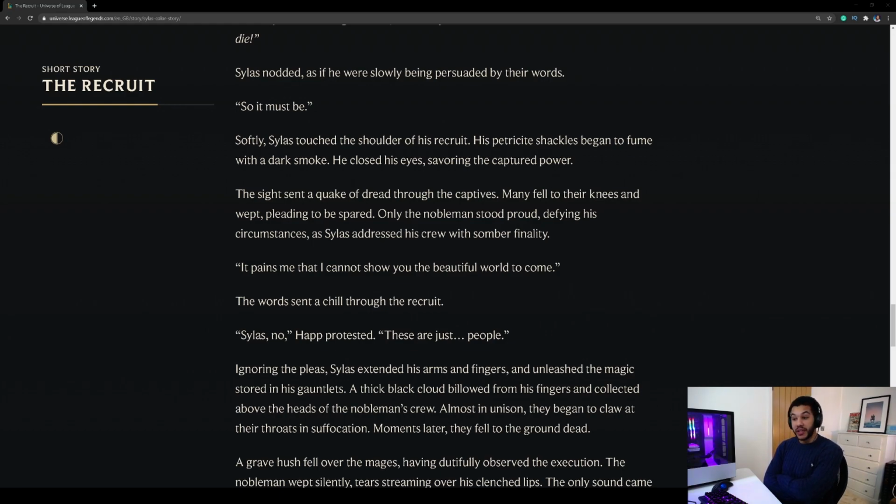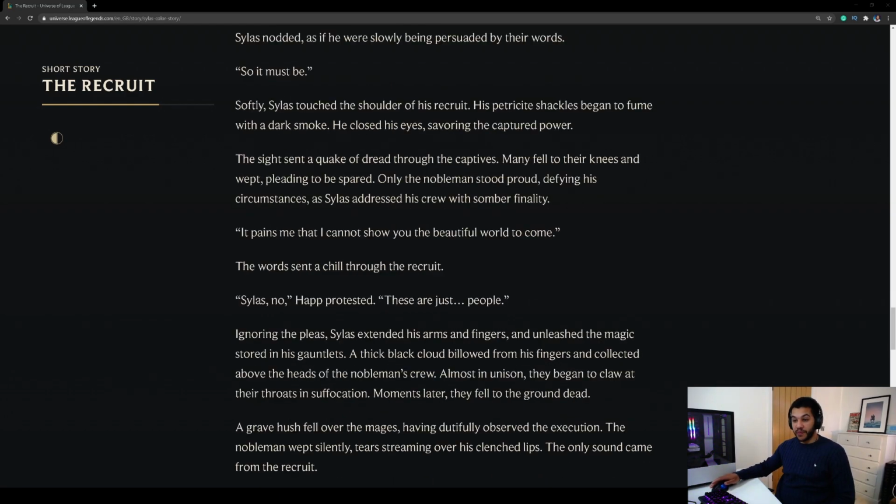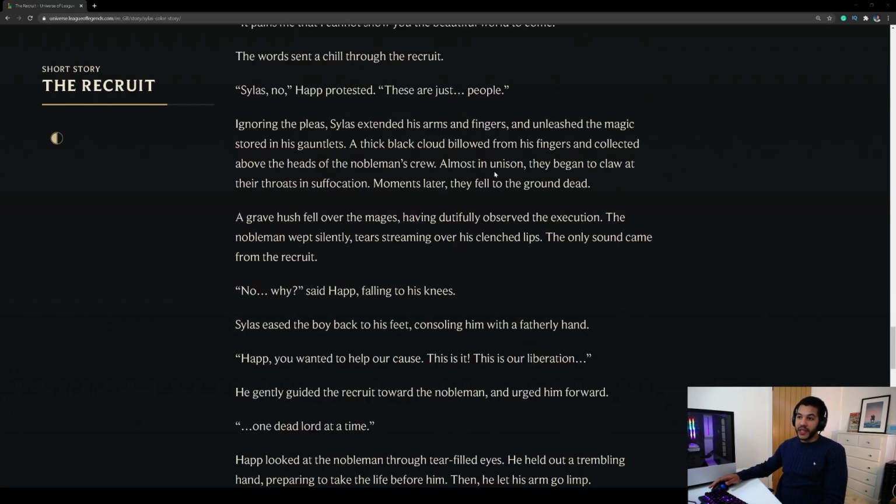Sylas, no, protested Hap. These are just people. Ignoring the recruit, Sylas extended his arms and fingers and unleashed the magic stored in his gauntlets. A thick black cloud billowed from his fingers and collected above the heads of the nobleman's crew. Almost in unison, they began to claw at their throats in suffocation. Moments later, they fell to the ground dead.